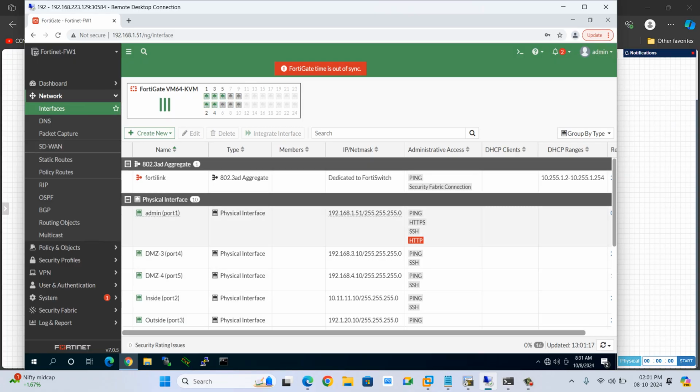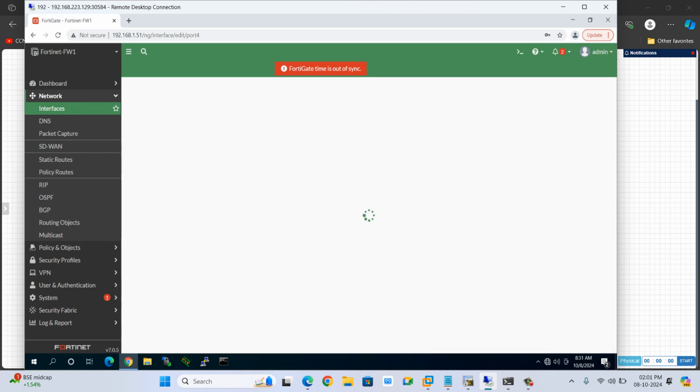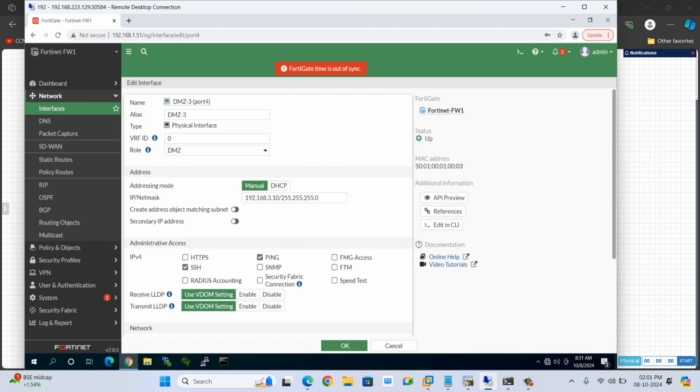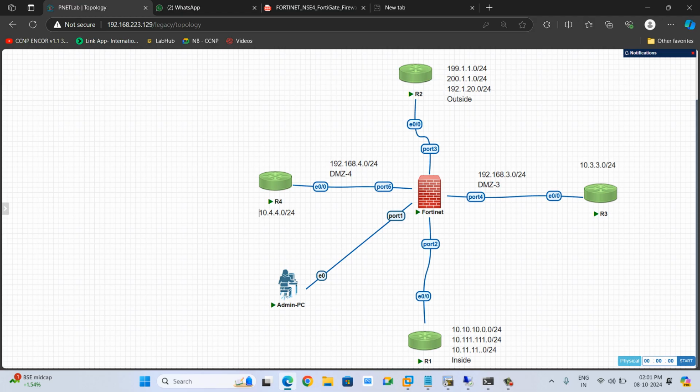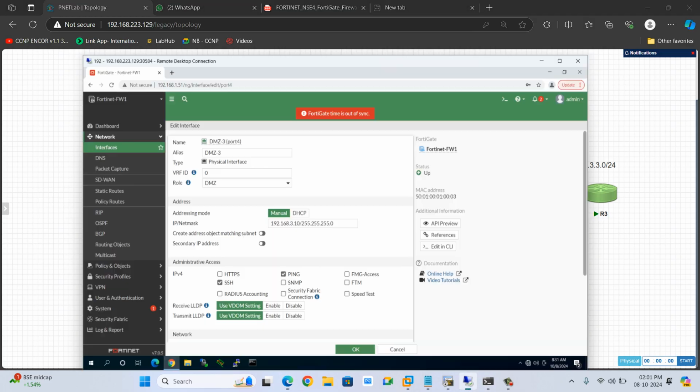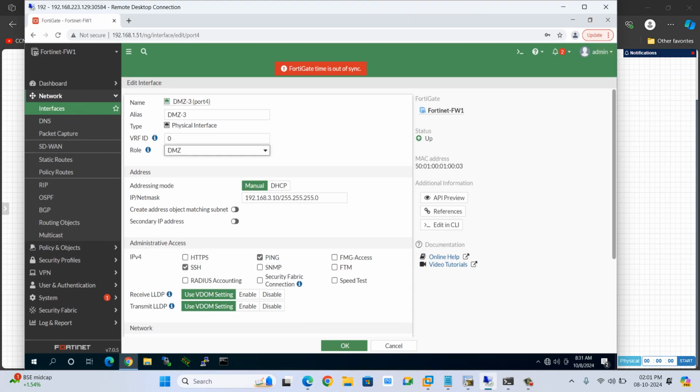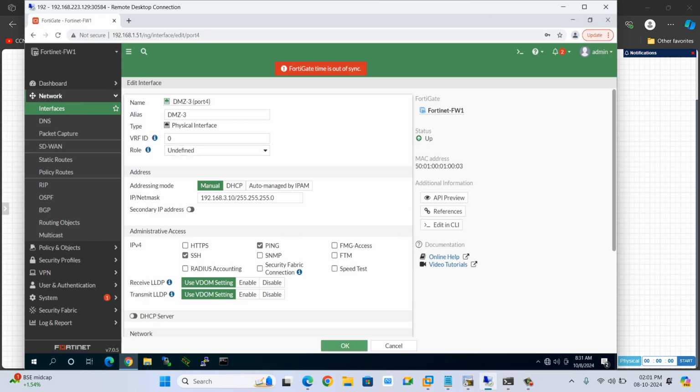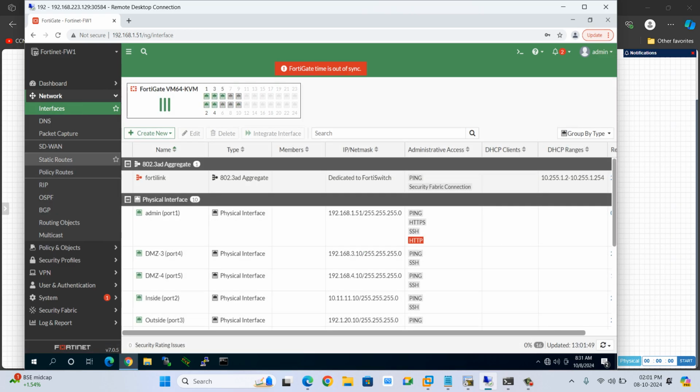Because what happened in the FortiGate firewall, for example, you are going here and you are just considering this is a DMZ. So many restrictions it will allow there. This is the reason it is not working. Why? Concept is similar, which I am trying to show you, but because of that role, it is restricting so many things. Let's do it again for our benefit. Let's see that, no issue.